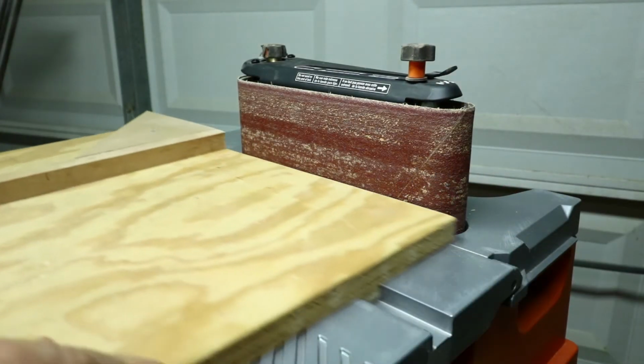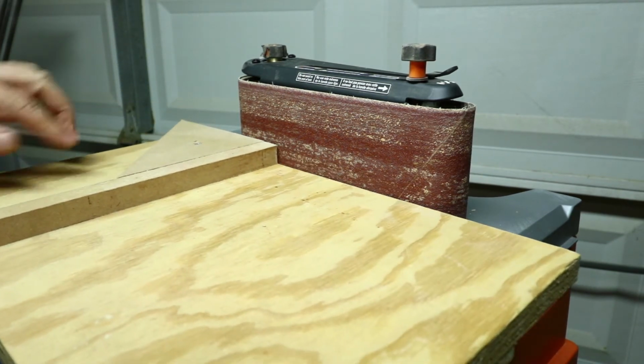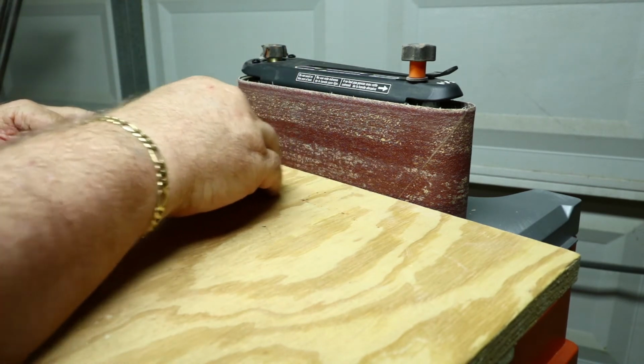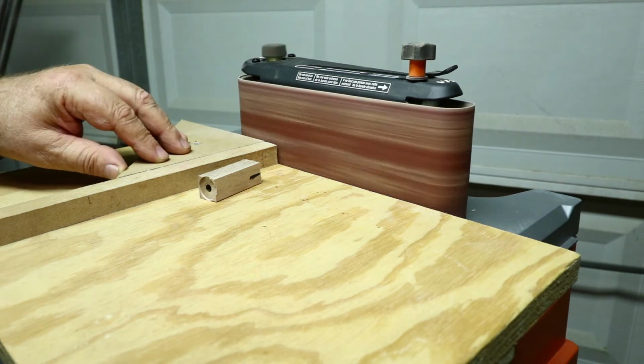On my rigid sander here, I have my table, and I've got this board that I made that's squared up to this belt sander. So what I'll do is put my edges on here, and I can square up the ends on these so they'll be flat, and I can get good alignment back over in the Lathe Duplicator.